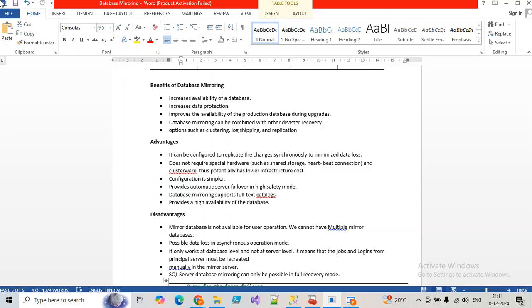Coming to advantages, the configuration is simpler and it provides automatic server failover in high safety mode. Automatic failover is available; in log shipping we didn't have that option.